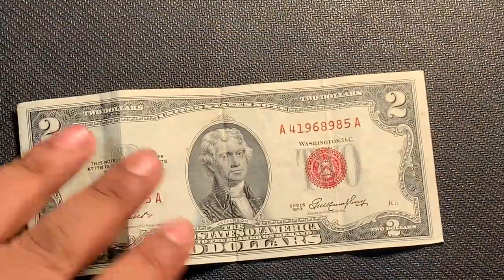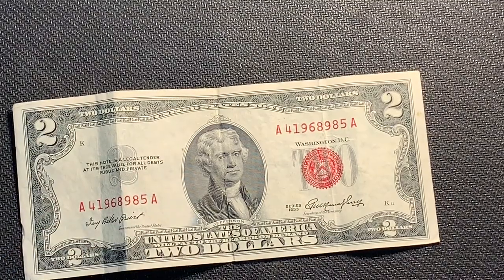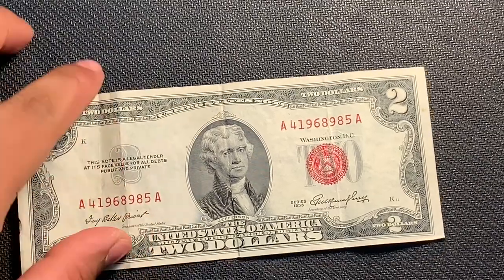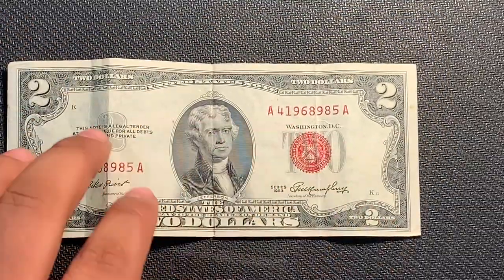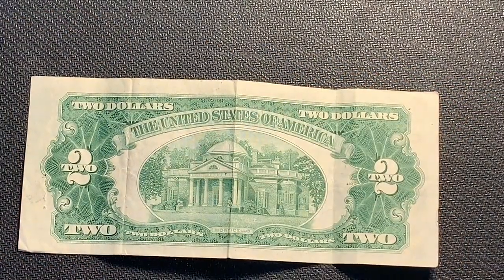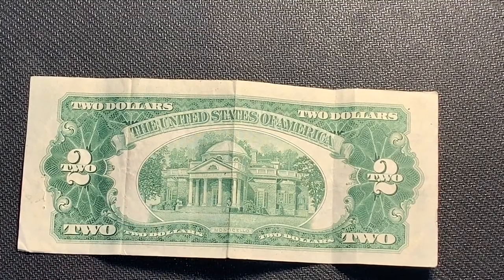Now let's talk about everybody's favorite piece of currency, the $2 bill. This one's a red seal, and you can get these for pretty cheap because this is a 1953 red seal $2 bill. Right here, you can see how it is a gorgeous design. Red seal, red serial number, and if you look right at the top, it says United States Notes. And on the back, a gorgeous design features Monticello, which is Thomas Jefferson's estate in Virginia.